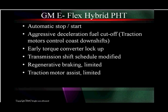We're going to get a lot of the things we get out of other hybrids. We've got an automatic stop and start — when we stop, it'll shut the engine down. We get an aggressive deceleration fuel cutoff. The traction motors will control downshifts, and we'll get early torque converter lockup to improve things. The transmission shift schedule is modified slightly to take advantage of the extra 20 horsepower. We do get some limited regenerative braking and limited traction motor assist — it's only 20 horsepower. Most people don't find it very impressive.